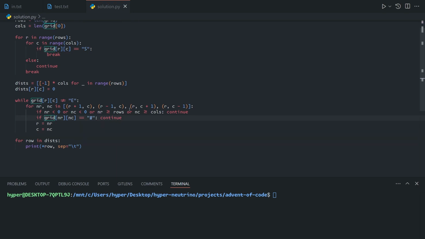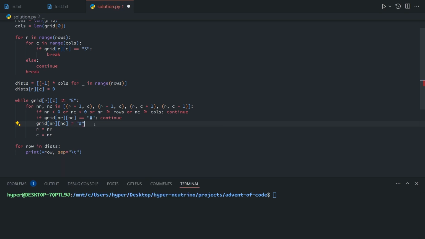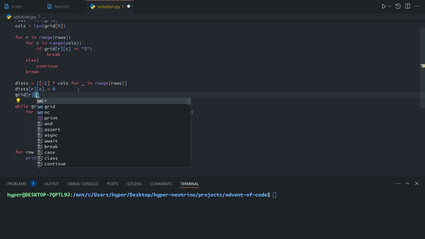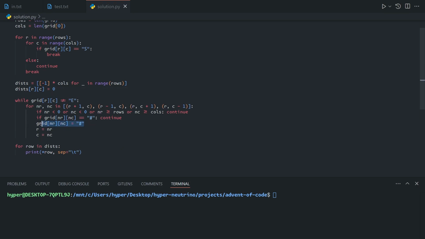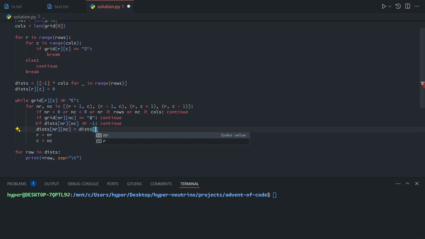So before we do that, we have a couple of other considerations we need to add. First of all, this does not circumvent backtracking because we could just go back and forth between 2 dots forever. So each time we leave a position, we're going to mark it as a pound sign. So we're going to do grid[nr][nc] equals pound sign. And by setting the block to a wall when we leave it, it prevents us from returning to it. Or actually, this is unnecessary because we could also just say if dists[nr][nc] is not equal to -1, that means we've already visited it before. And then we also need to update the distances value. So the distance to nr, nc is equal to 1 more than the distance to our current position. And then we update our current position to the only possible track cell that we have found.